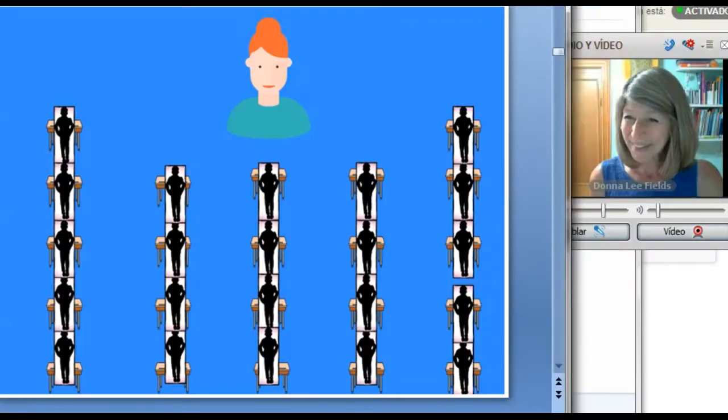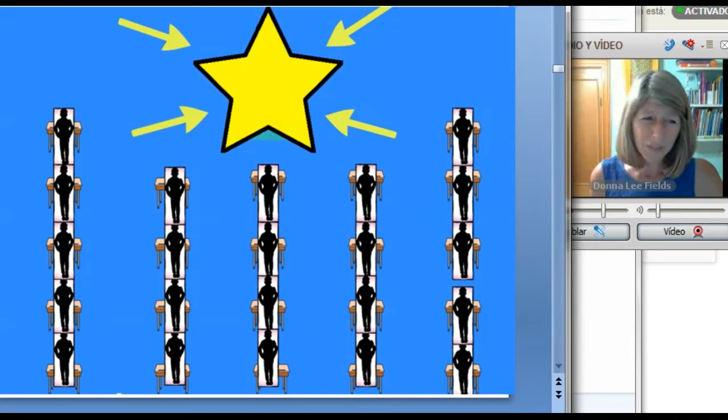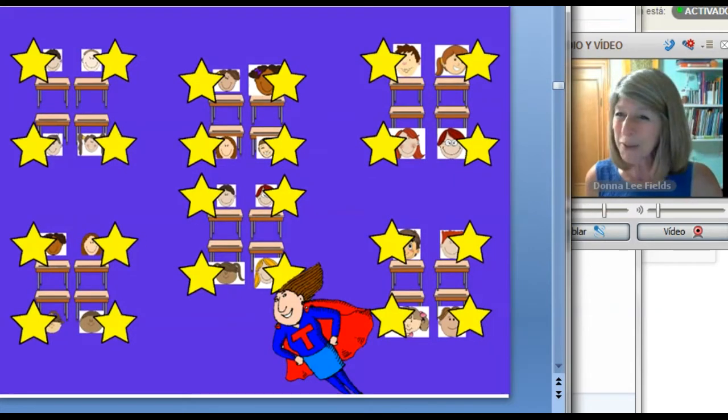Are we ready? You'll all know that in most traditional classrooms, the students are in individual desks and in straight rows, and they're not supposed to communicate with each other. And the teacher is in front of the room, and all the attention is on the teacher, and the teacher becomes the star of the classroom. Well, we don't really want that. The students should be the stars of the classroom, and the teacher just flies around helping them move forward.